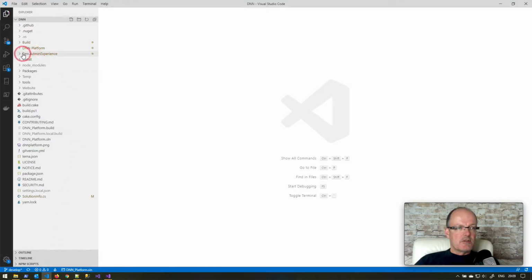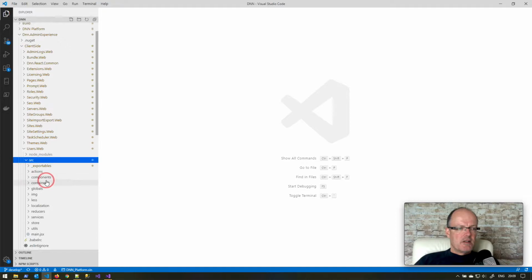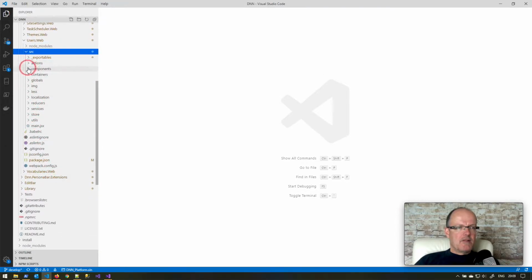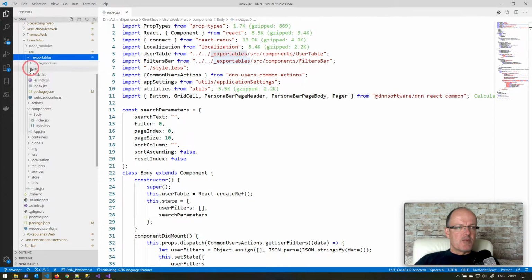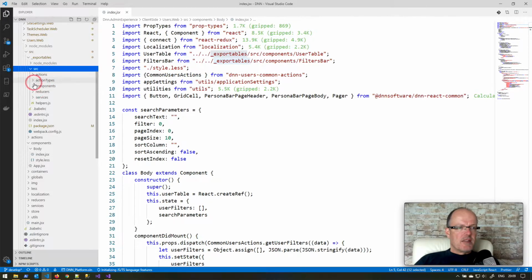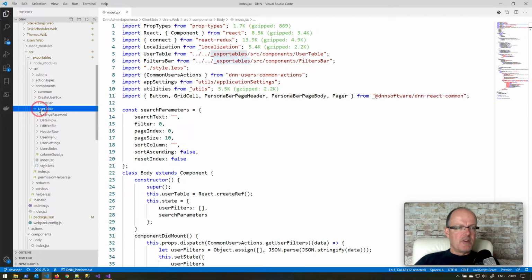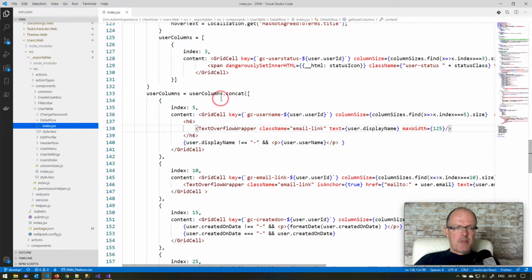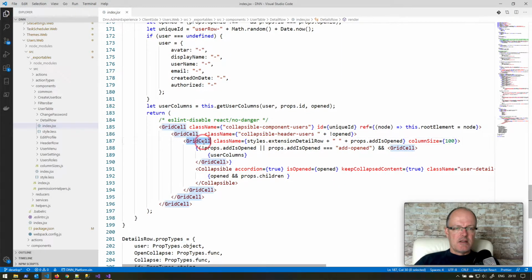We're going to go to the DNN admin experience, to the client side, to the users project, the source for that, and for the components of the body, we can see it is actually using something that's nested even deeper in this project, in exportables, source code for that. And as we drill down into the components, here we find the users table. The users table consists of course of a bunch of rows, detailed row. So here we find how each row is being built, which is rendered as a DNN grid cell.